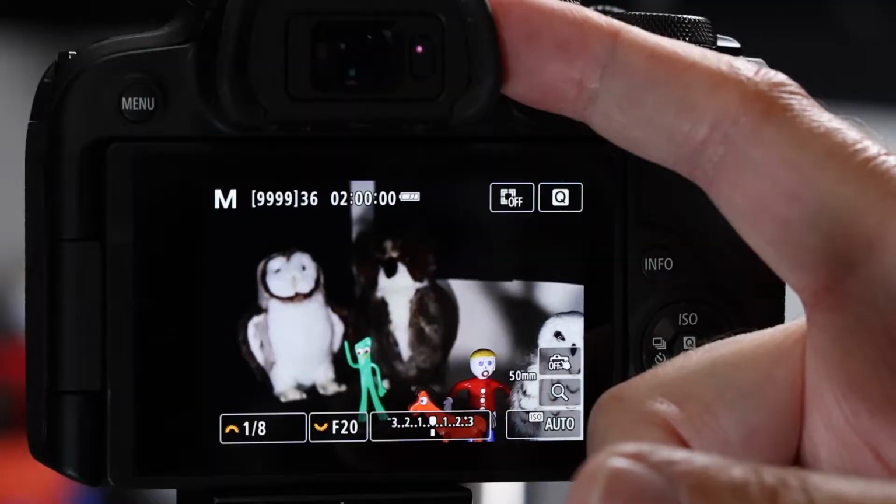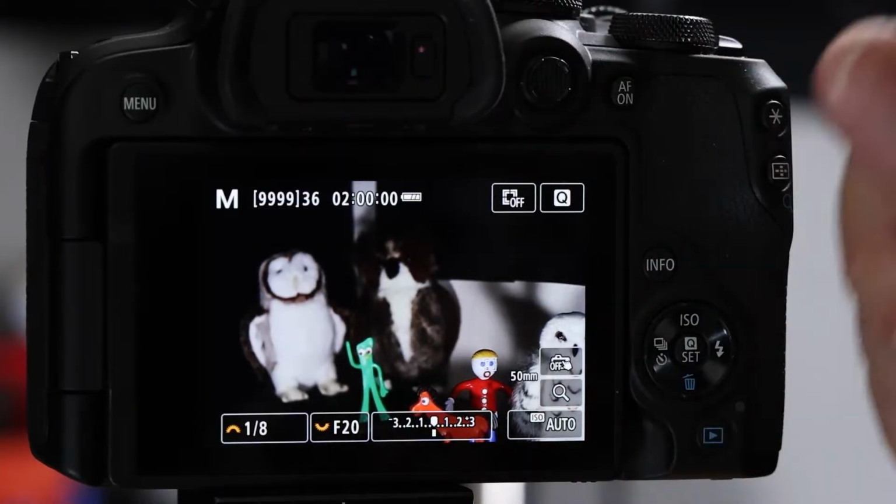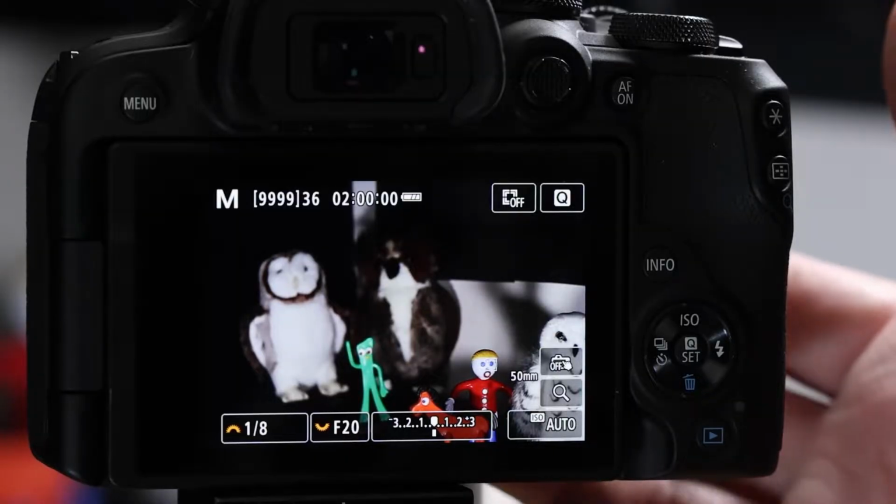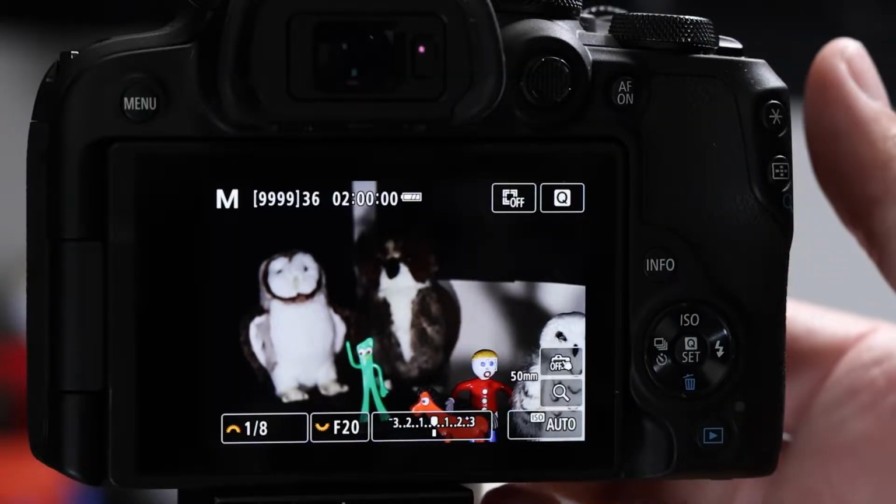There's a setting in the menu system that will allow us to always make this thing tell you the truth with regard to depth of field. So we're going to do that, and we're going to modify that button to do something else. But that's what it does stock out of the box. I'll do all the modifications in one section. All right, guys, that's it for the front of the camera.